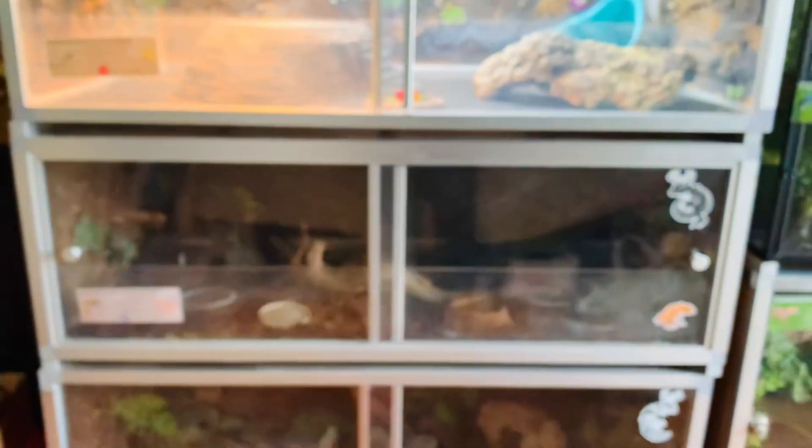This is my 2x2x4 screen enclosure for my panther chameleon Willie. He's a Nosy Bay panther chameleon — I just sprayed down the enclosure so everything is wet. His plant is a corn plant that's been flowering lately, which is crazy. He also has a palm tree plant and a monstera in there, so it's really filled in with lots of climbing areas. Here he is close up — Nosy Bays are known for having blue colors like this, and he has such a great personality for a chameleon.